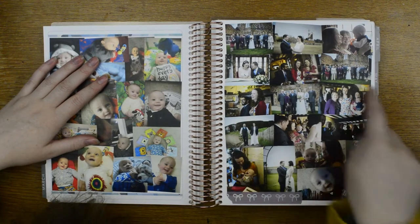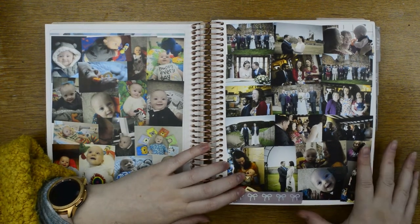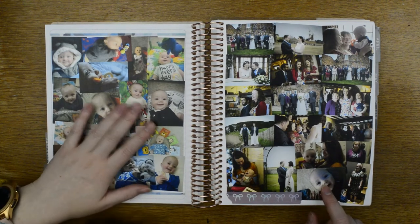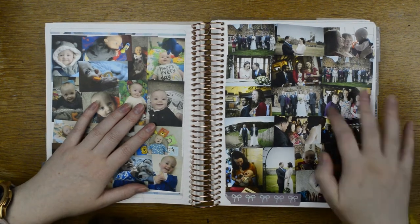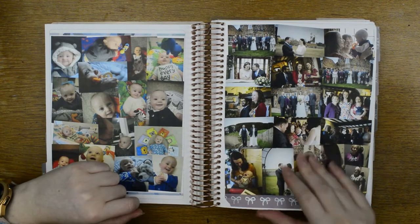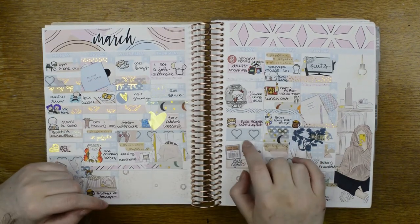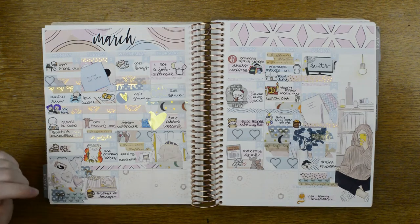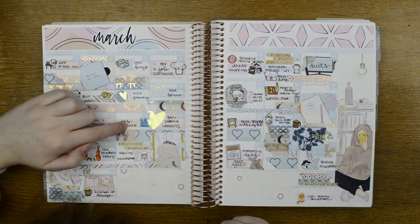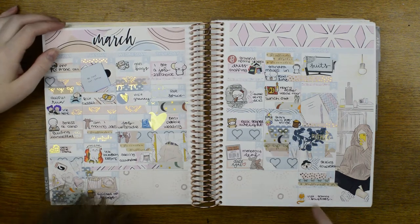Most of the photos are from his birthday weekend except these three: one of my nephew that didn't fit on the other page, and two of my mum choosing a dress — she went with that one for my brother's wedding. My brother got married literally on the last day it was possible to get married; they got married on the 19th and weddings were banned from the 20th. So March was a good month — I got my second choice job and then it got upgraded to my first choice job, and my brother got married. I visited my granny who was back in hospital and she was brighter.